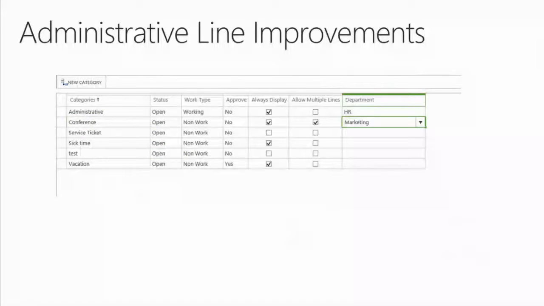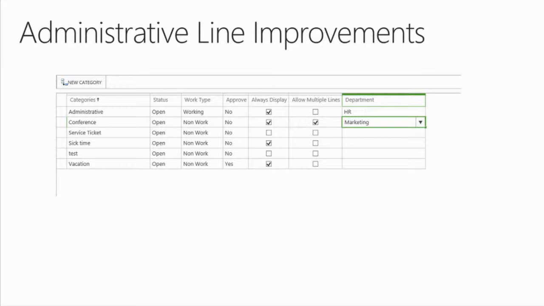So beyond just cleaning up navigation and making existing functionality more understandable and accessible, we also worked on a couple of feature improvements. A common complaint that we heard from timesheet users was that adding and maintaining administrative lines on the timesheet was a major hassle. And we did two things to help simplify that process.